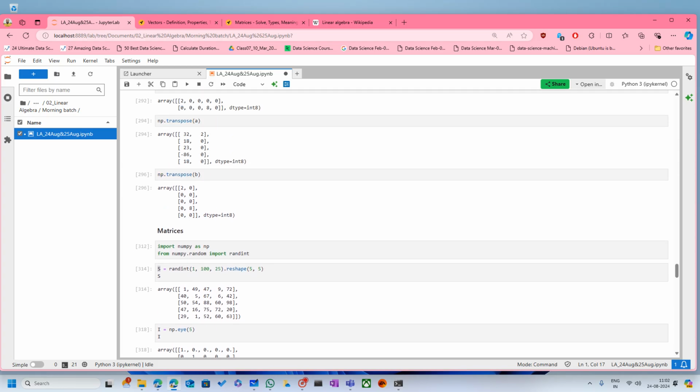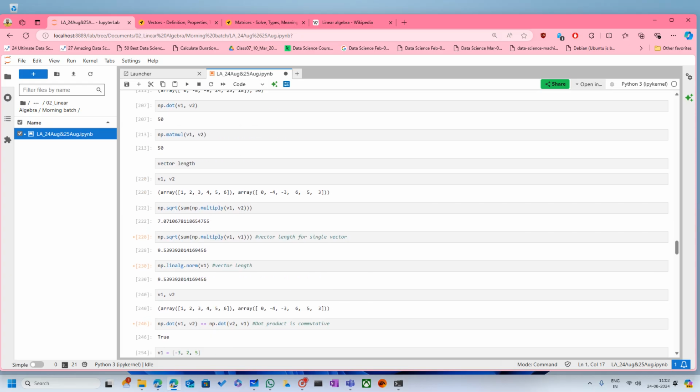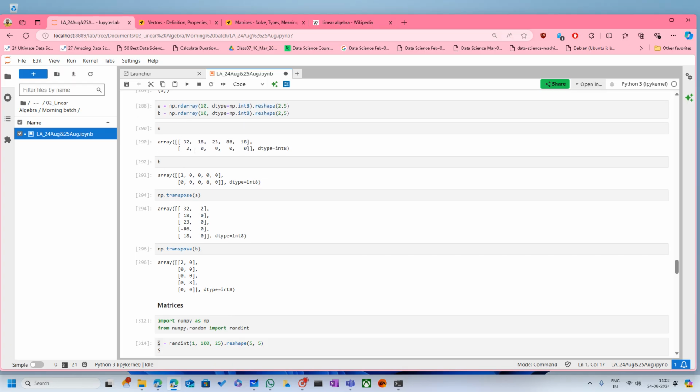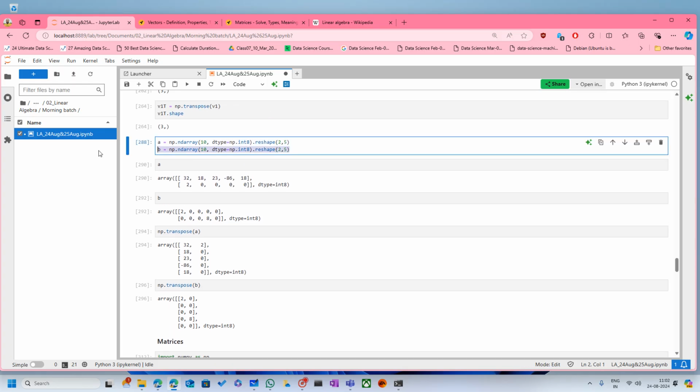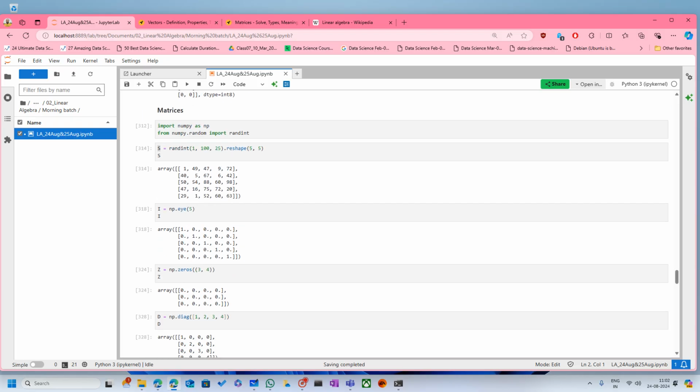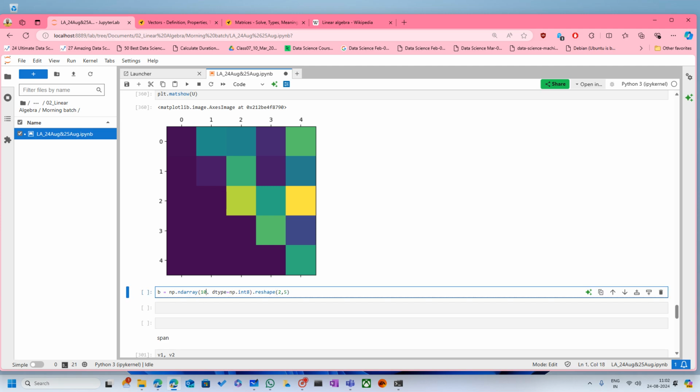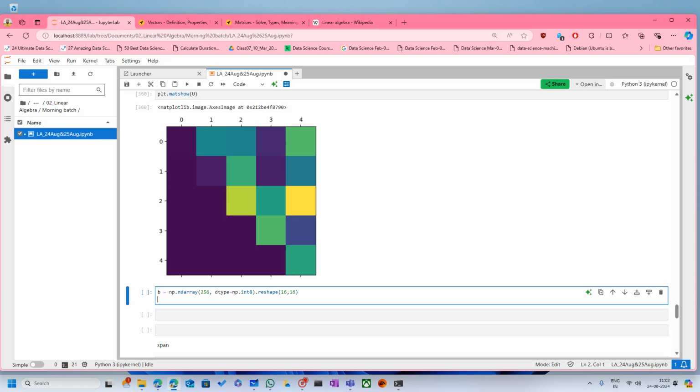Okay, randomly we can generate and make use of this. 16 by 16 is 256, correct? So what I will do is generate 256 numbers, reshape it in the form of 16 comma 16, and then print b.